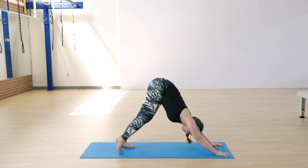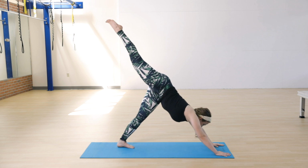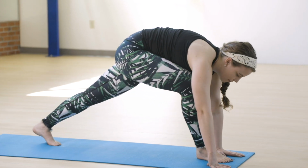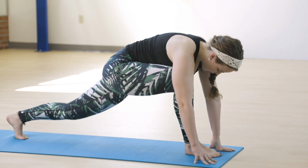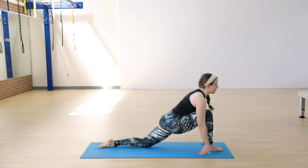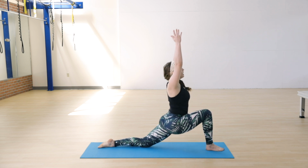And then inhale, sweep your right leg into the air. Exhale, knee to chest, and gently plant your right foot in between your hands, dropping your left knee onto the mat, untucking your toes. Inhale, rise, Anjaneyasana, low lunge. 2 more breaths here.